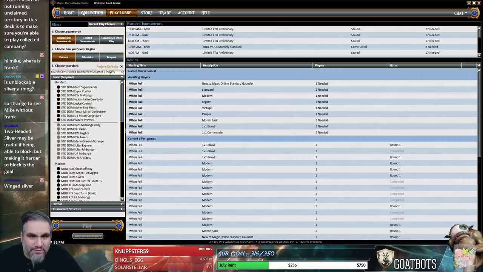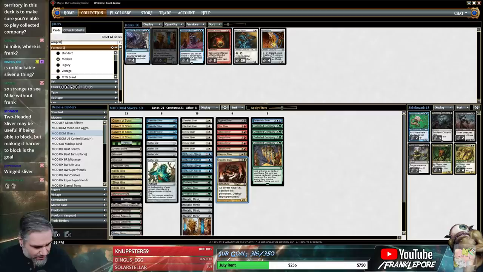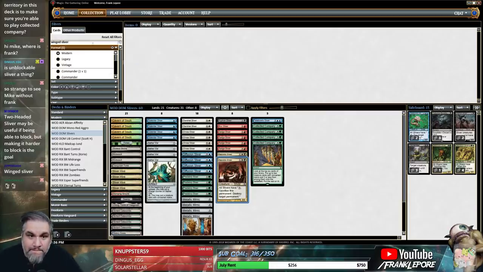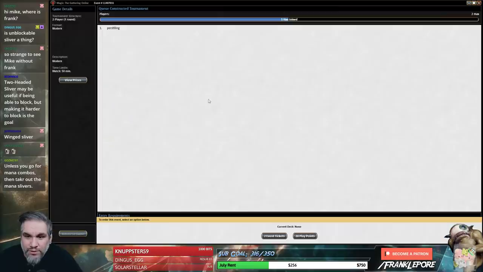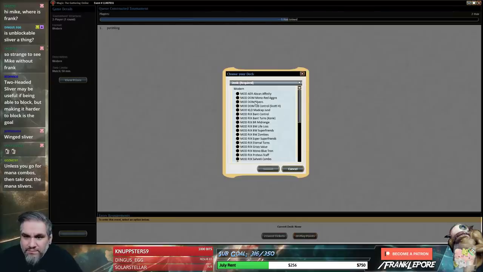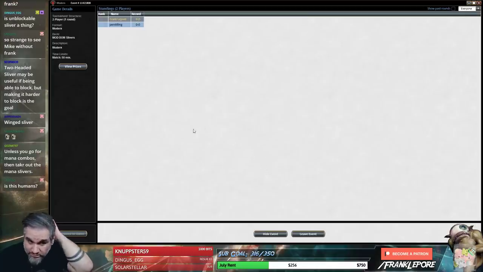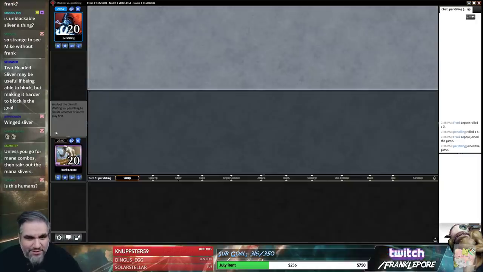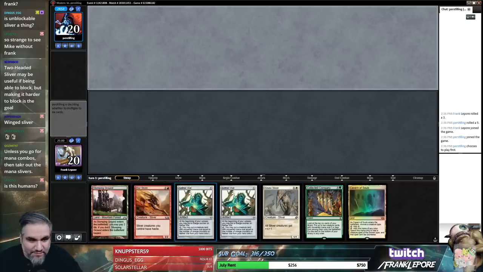Winged Sliver? Oh, but that's not legal in Modern. That's a Tempest card. Yeah, Winged Sliver is not Modern legal. That dude is old school. Yeah, this is Humans after they've been through some life-changing experiences.